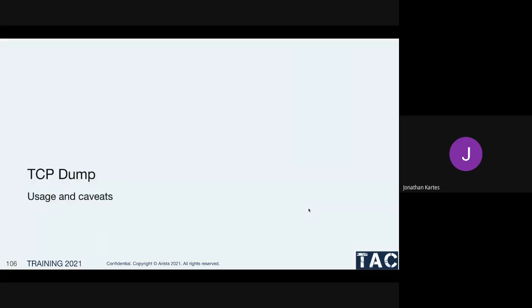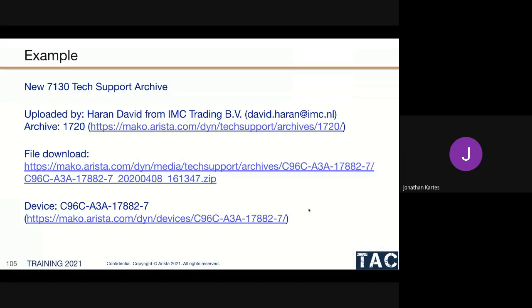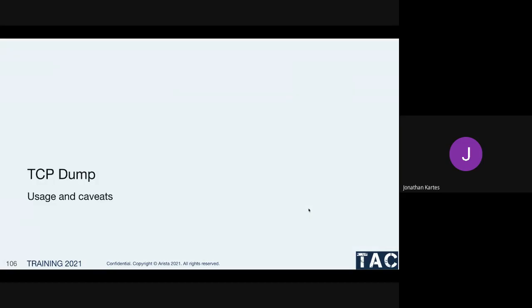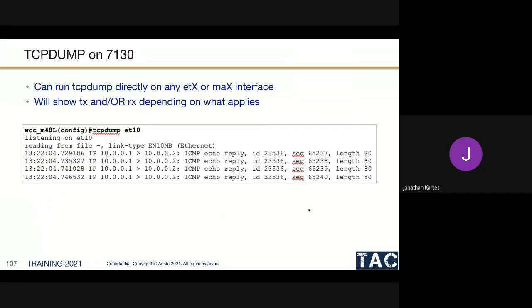After I go over the last couple of slides, I'm actually going to pull up a show tech really quick, because it's one thing that I just earlier today decided we should add. So, TCP dump usage and caveats. We've talked about this a bit, but I think it was worth having its own slide at the very least. So again, you could bookmark the slideshow, and in the index, you can see there's a section on TCP dump, and it takes you right to here.